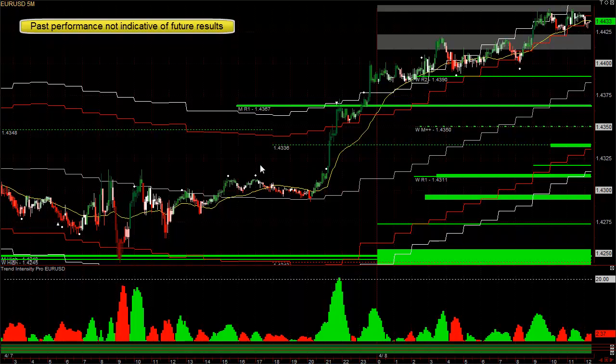Here is the euro dollar. First note, yesterday when price was underneath the hourly, it was more likely to go down, down. Once it breaks above the hourly, usually the big move is going to happen to the upside. It's kind of going sideways right here, breaks out, and it just absolutely takes off.